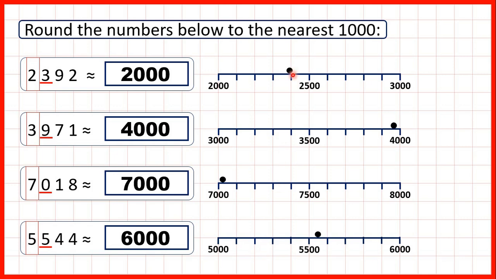The number lines help us understand what we're really doing when we're rounding to the nearest thousand. We can see that the first number is between 2,000 and 3,000, the second between 3,000 and 4,000, and so on. Remember, we underline the hundreds digit, and each square on the number line represents an increase of 100 — so 2,000, 2,100, 2,200, 2,300, and so on. Because 2,500 is right in the middle of 2,000 and 3,000, and 2,392 is just a little less than 2,400, it's less than 2,500, so we round down.